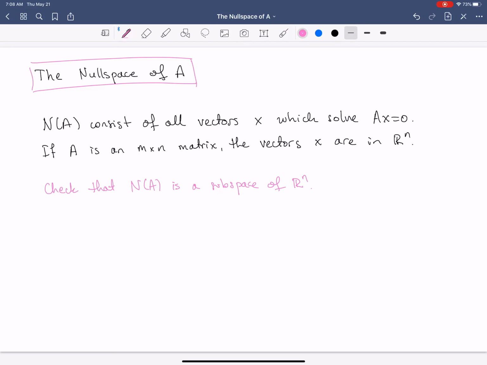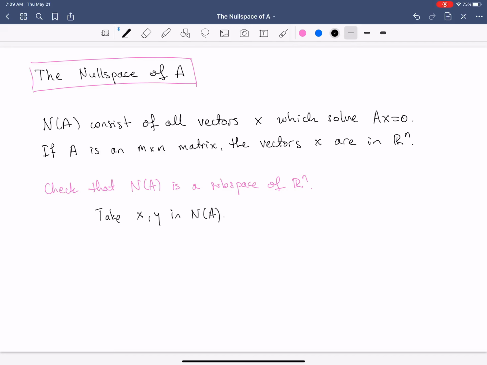Now, let's check that the null space of a matrix A is really a subspace. Yesterday we defined what subspaces are, and the most basic way to remember that is if we have two vectors in a subspace, then all of their linear combinations also need to be in the subspace. If we can verify that, then whatever set we are claiming to be a subspace truly is a subspace. So we want to take two vectors that are in the null space of A. So let's say take vectors x and y in the null space of A.